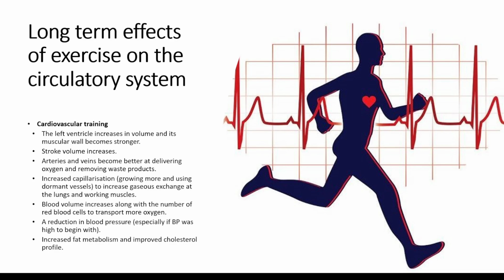You're also going to have increased capillarization. Do you remember me saying that your motorways are your arteries, your veins are your A roads, and then your capillaries are like your residential roads? What starts to happen is eventually there will be a traffic jam. So I'm going to give an example here. Let's just say you've only got 10 capillaries on your quads. We can only deliver so much oxygen to those 10 locations. So as you start to get fitter, the body goes, do you know what? Let's build some more residential roads. So it builds another 10. So now that traffic jam is reduced.